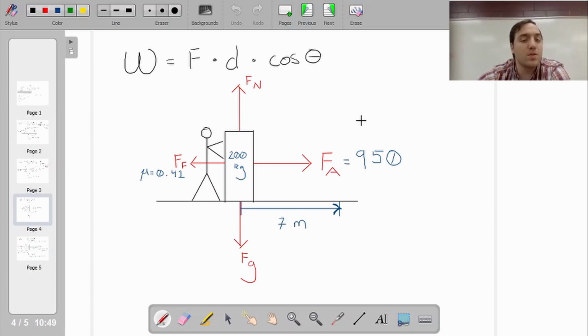With that said, here we have a simple free body diagram for what's going on here. I've labeled the force applied. What I want you to do, find force gravity, find force normal, find force friction, and then find the work each force does individually. So find the work that force normal does. Find the work force applied does. Find the work force friction does. Find the work force gravity does. Go ahead, give it a try. Check back after the pause.